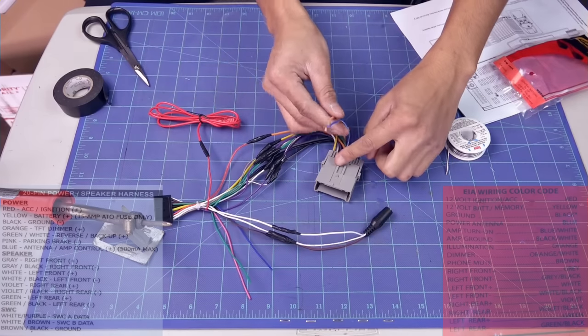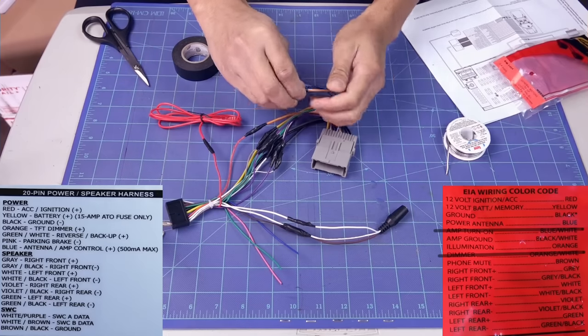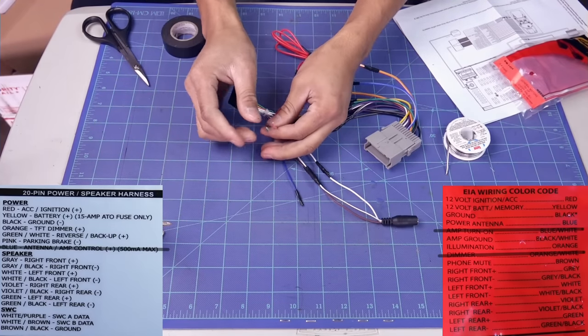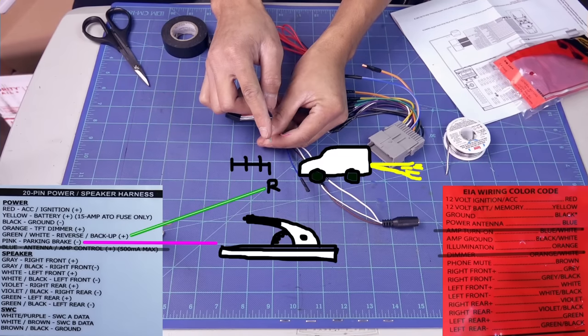For the plug over here, I'm not gonna use blue, white, and orange, white. For this plug over here, I'm not gonna use the blue. There are two wires left, pink and green, white. Pink is for brake, green, white is for reverse.